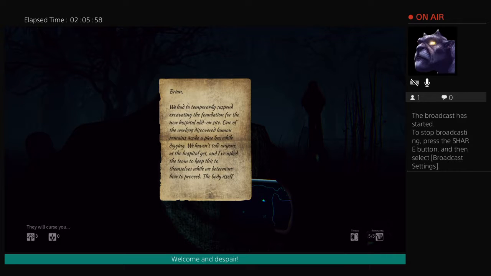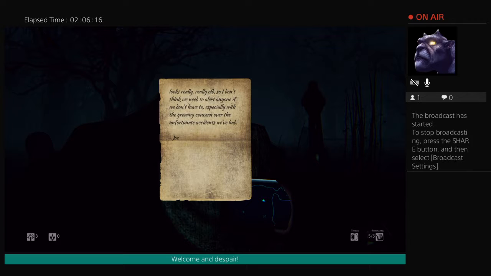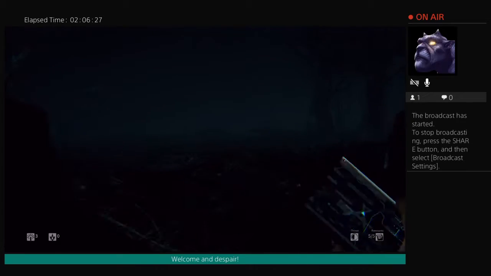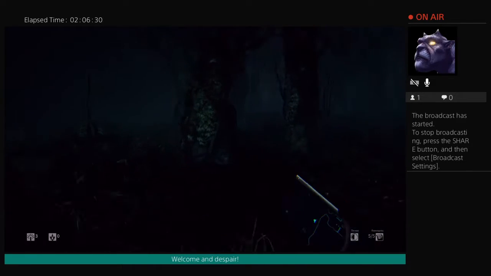Brian, we had to temporarily suspend excavating the foundation for the new hospital add-on site. One of the workers discovered human remains inside a pine box while digging. We haven't told anyone at the hospital yet, and we've asked the team to keep this to themselves while we determine how to proceed. The body itself looks really, really old, so I don't think we'll need to alert anyone if we don't have to, especially with the growing concern over the unfortunate accidents we've had. Joe.